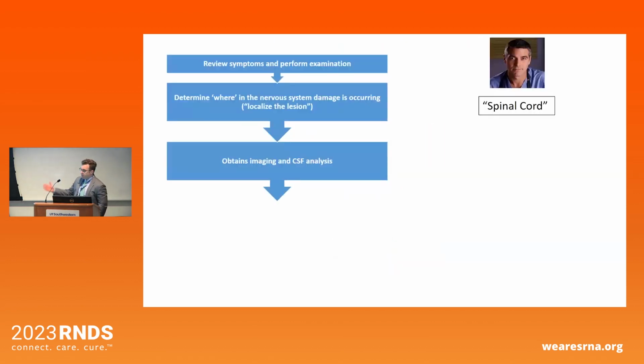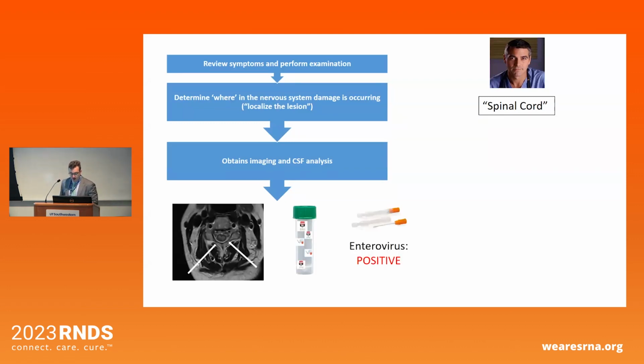Now, this can actually have more than one localization, so the neurologists and doctors have to be really diligent to rule this out. But we eventually reached the conclusion this may be in the spinal cord, and our imaging actually demonstrates that in many cases. So we can see imaging in a specific pattern. In this case, I know that you may not be able to see this, but it's involving cells. It's involving the cells where the motor nerves in the spinal cord live.